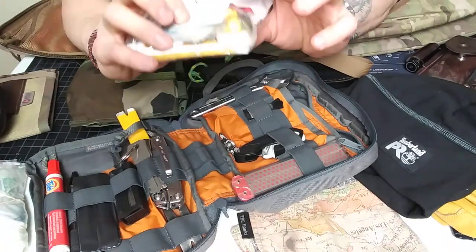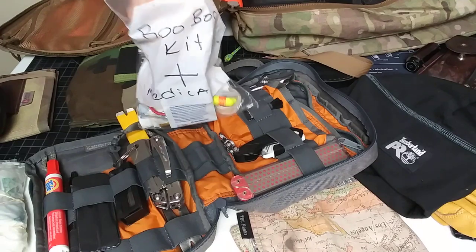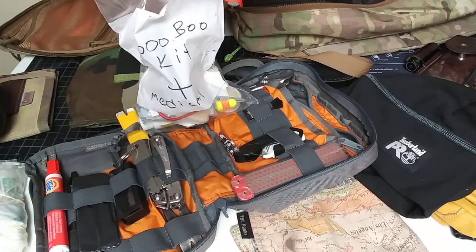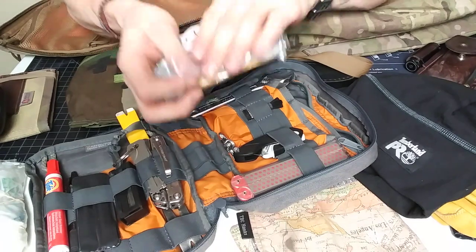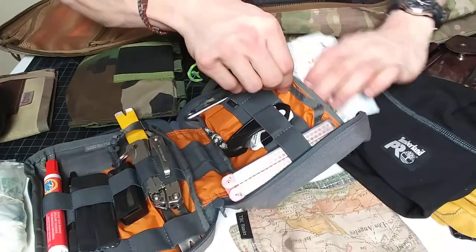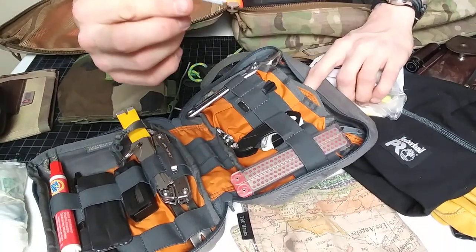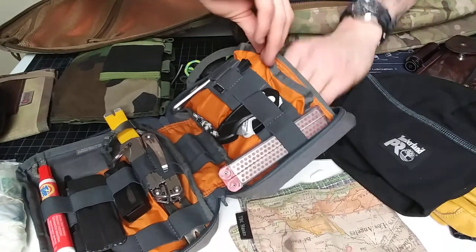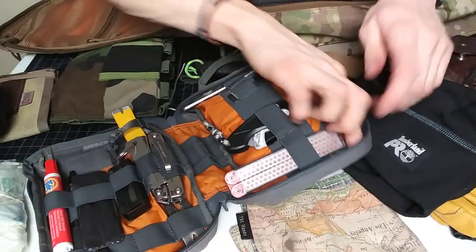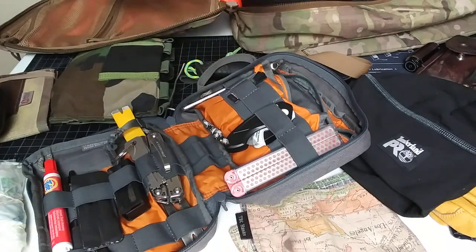I also have some earplugs in there and a pair of scissors, just cheapy ones, but you never know. After-bite, burn stuff. That's usually what I'll use for when a hot welding spark comes through my mask or whatever. And then here's a backup house key, which I always keep on me, because a lot of times I'll walk out of the house and lock the door, which actually looks like I'm going to need to put on my key bar since it keeps bending keys.